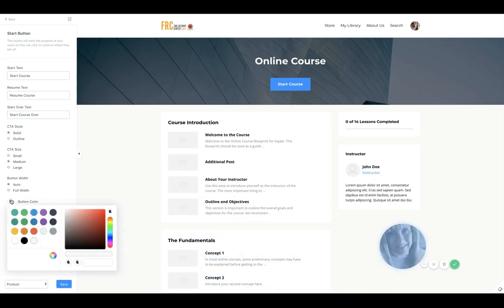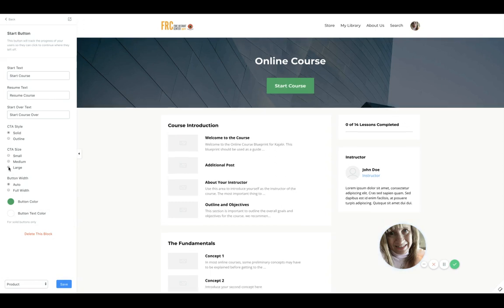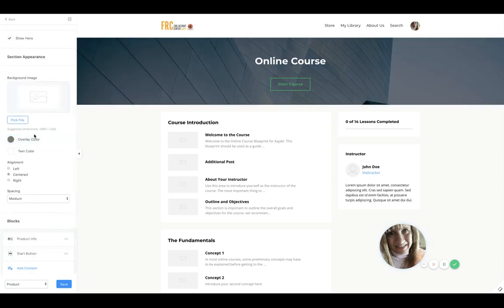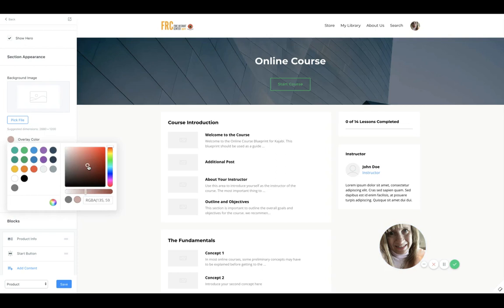The button colors can be customized. We can do green with yellow text or just white. Anything you want. And it can be larger, it can be medium, it can be an outline. The background of your header can be changed, and of course it can be customized too. You can do whatever you want.